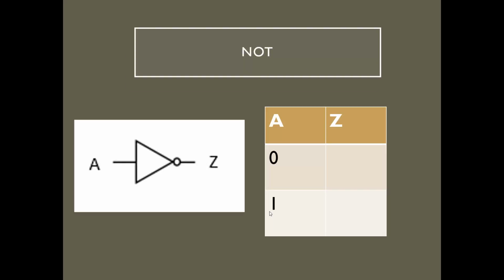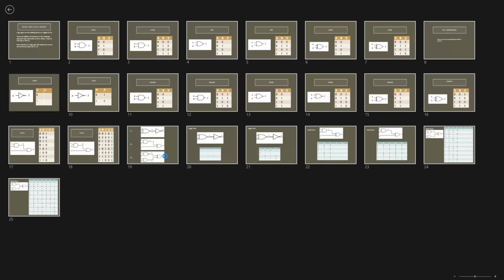So a NOT gate. So how does a NOT gate work? A NOT gate basically just means you just flip whatever comes in. So think of it as essentially just literally flips it and comes out the reverse. So if I'm saying that A goes in as a 0, it will come out as a 1. And if 1 goes in, it comes out as a 0. And when we see the NOT gate, we often think of this, but really it's just this little circle that lets us know we're in a NOT gate. And you'll see that in a minute when we recap on the NOT gates that we have.